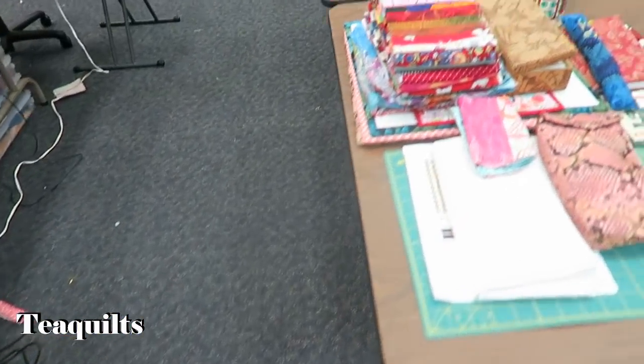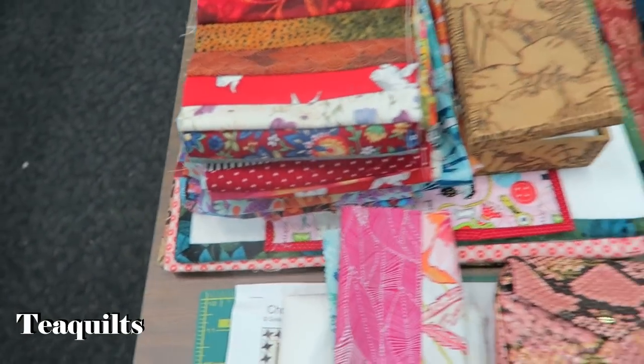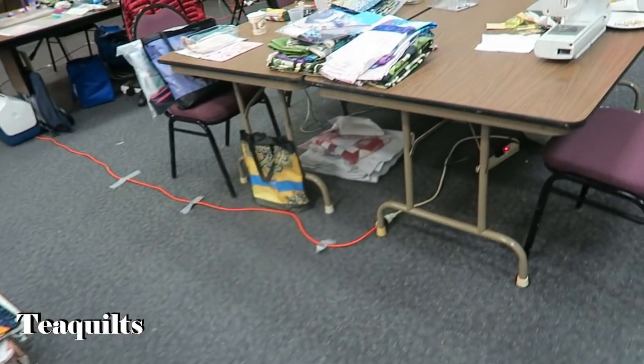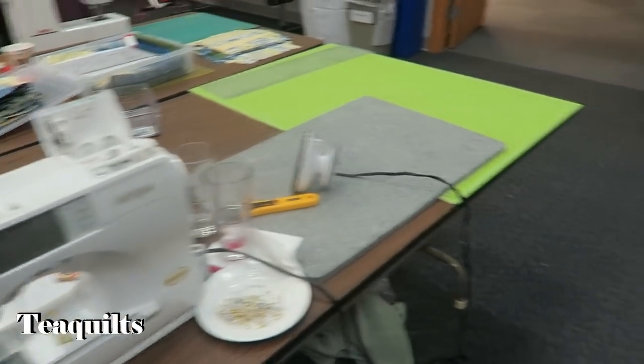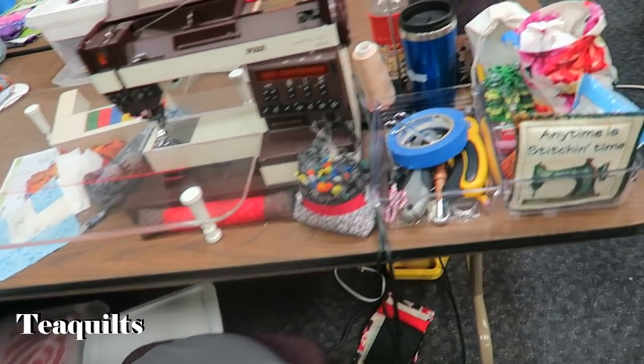Somebody here is making a string border for the Scrap-O-Rama quilt, our Scrap Quilting Club's last year's project. It's pretty cool. And nice, neat work area with things put up. So we'll show you during show and tell. Again, show and tell moments here.